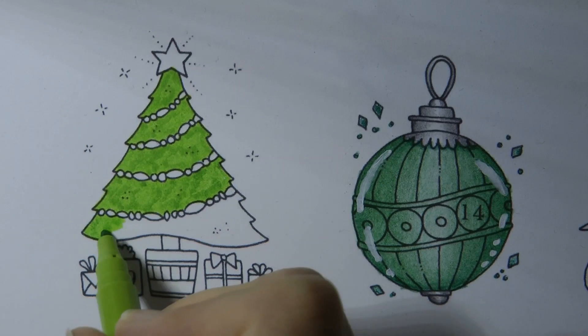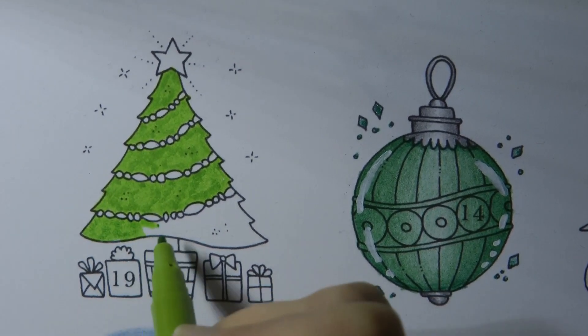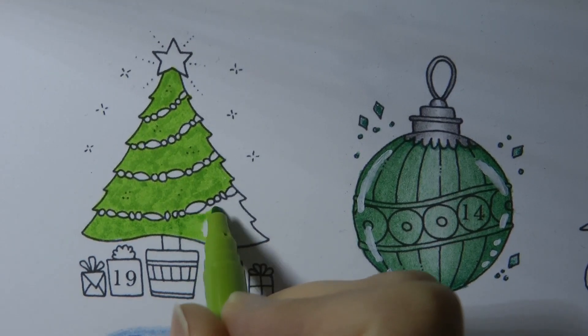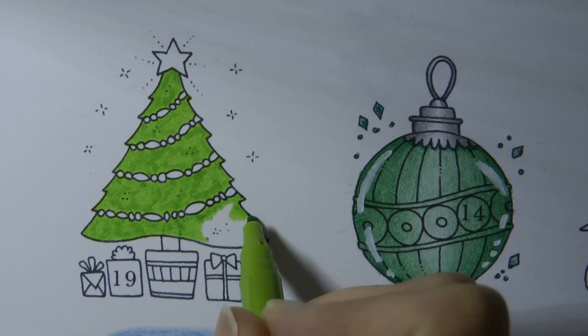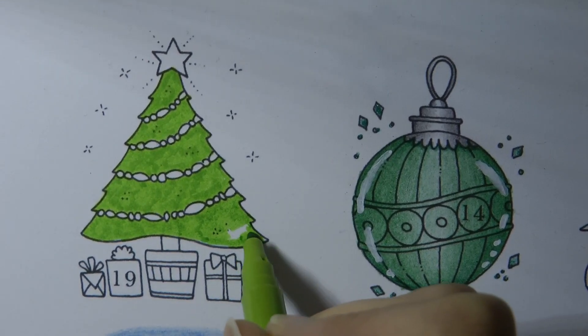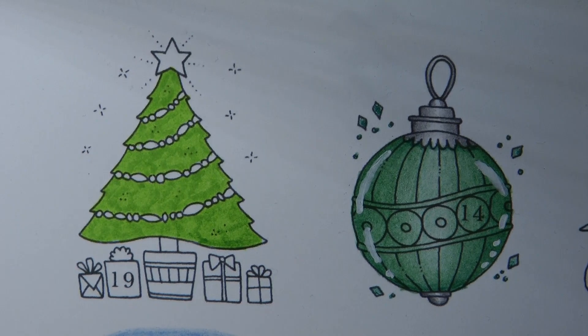I did some in my copy of Secret Garden by Johanna Basford and I couldn't do many layers before it started to show through. It didn't bleed through but if I held the page up I could see the shadow through from the black, which wasn't what I wanted for the picture behind. That was an old copy and the paper is different to more modern books, so bear in mind you need to try it on every single book - you can't rely on the paper being the same. Now that's very patchy; I'm absolutely rubbish at using pens but it doesn't matter because I'm going to be going over it in a minute.